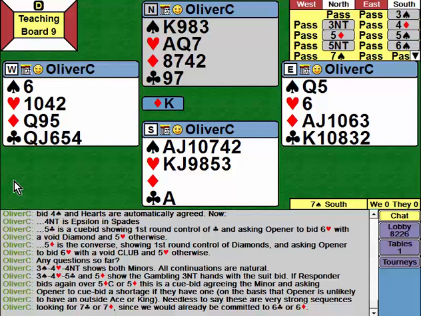So over four, three spades, four hearts, five clubs and five diamonds both show the Acol gambling three no trump hands. Anything in a side suit, i.e. in a major or the other minor, that responder bids now is a cue bid agreeing the minor. And it's basically asking opener to cue bid a shortage if they have one.